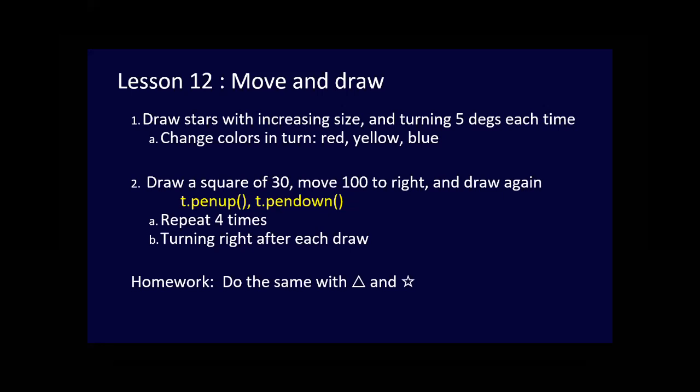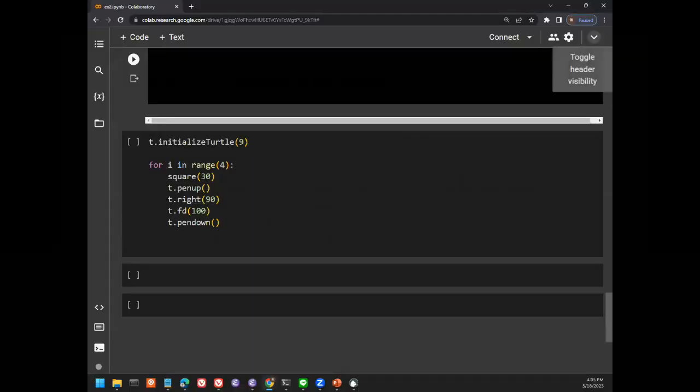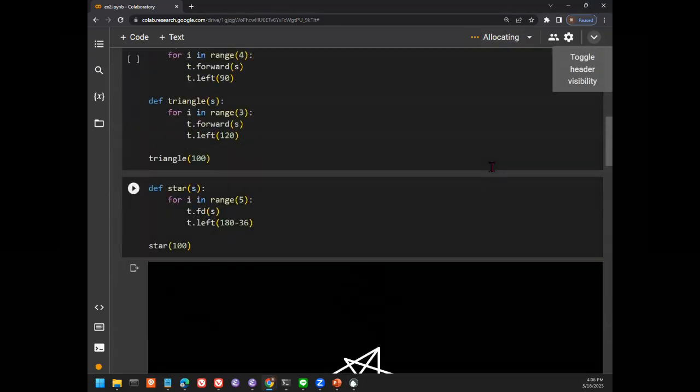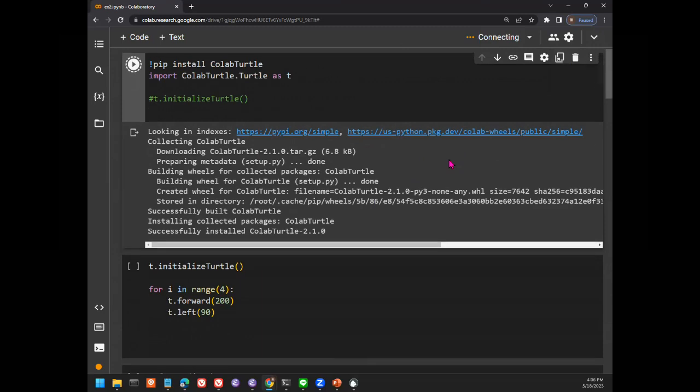Okay. So anyway, let's finish the homework. Do the same with triangle and star. It's not a big deal. So let's open our last notebook, connect, and go back to the first cell, run the first cell, because we do need it every time.